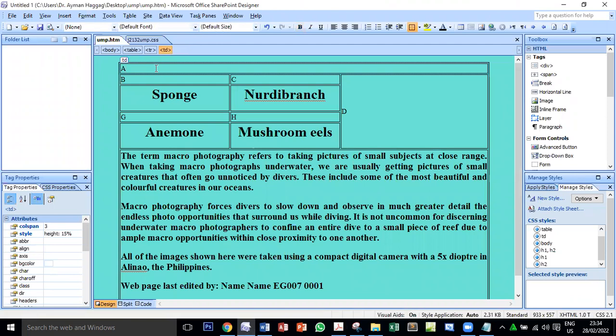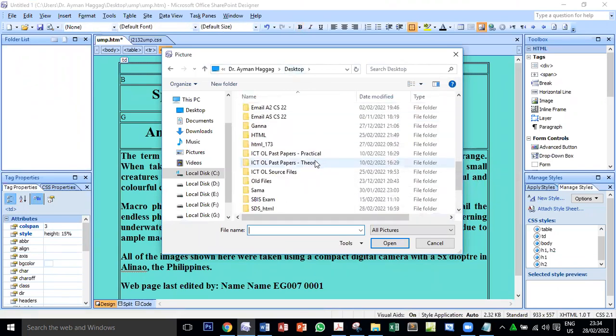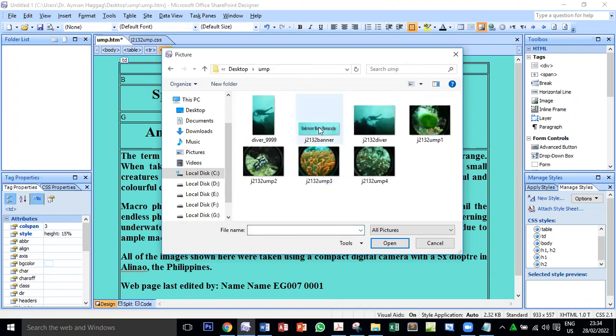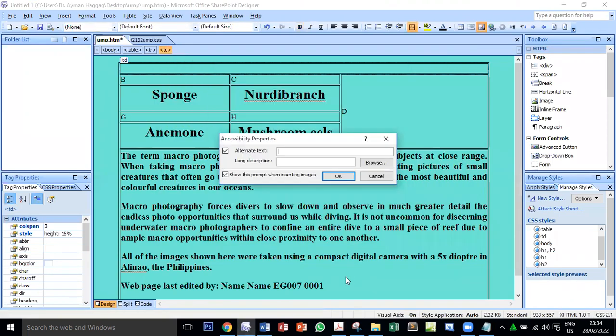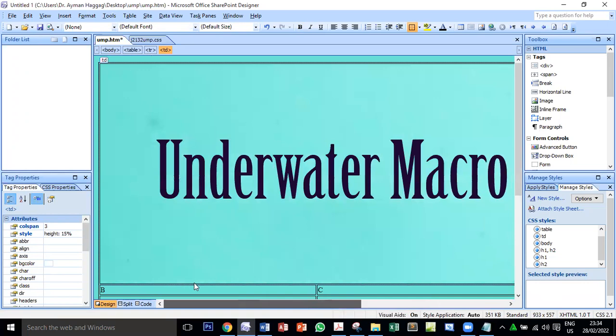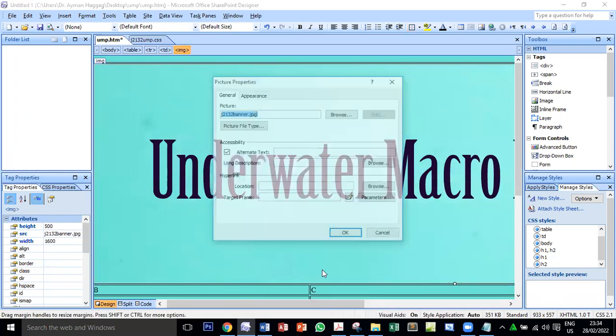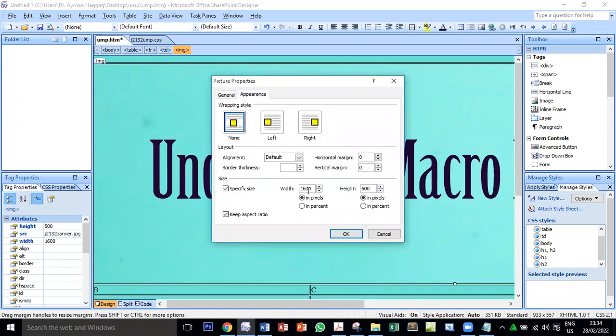In A, delete the A, put the picture, go back to UMP, and this is banner. No alternative text. See, very big. Right click, picture properties, appearance, make it 100% and erase this.